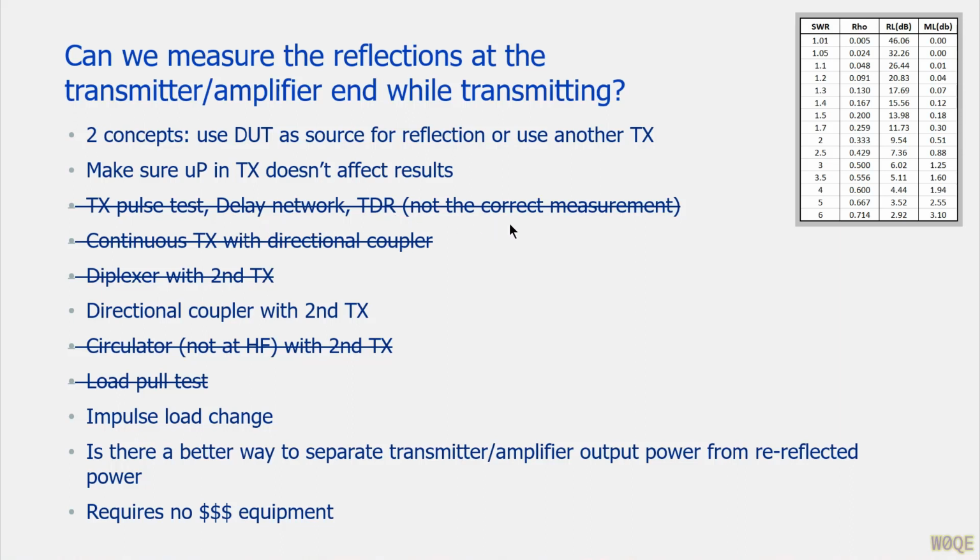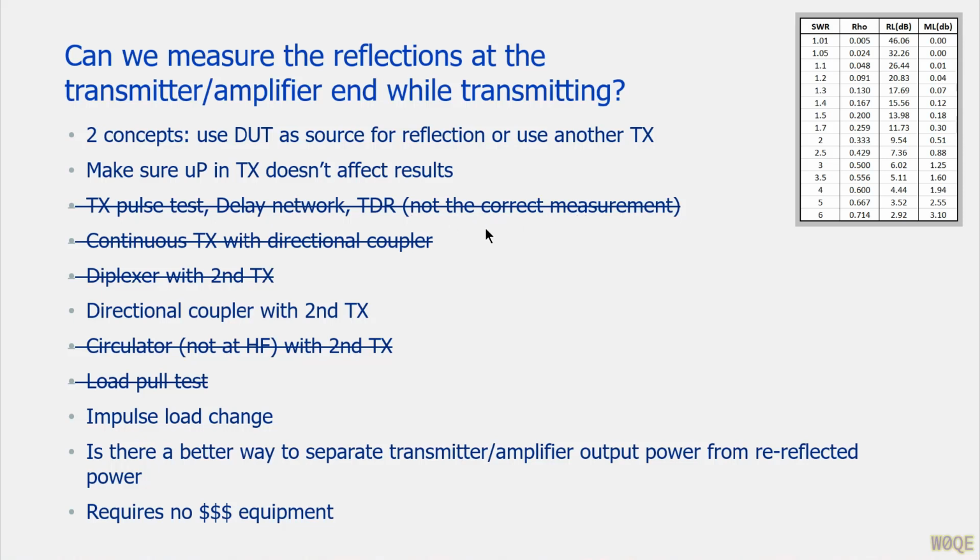Time domain reflectometer. I don't really want to sweep the reflection coefficient from a transmitter. I just want to know what it is at a particular frequency where it's set to transmit, or at some frequency very, very close to that. I really couldn't care less if a transmitter is transmitting on 40 meters. I couldn't care less what the reflection coefficient is on 15 meters. It just doesn't matter.